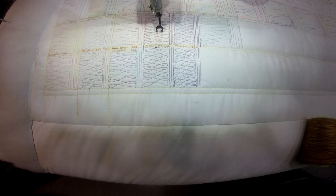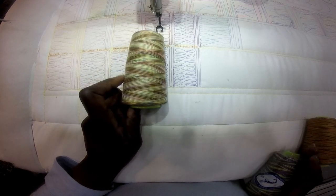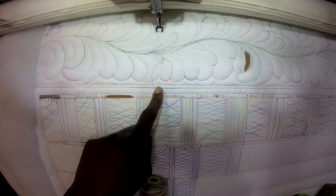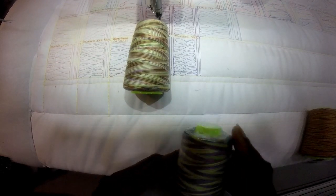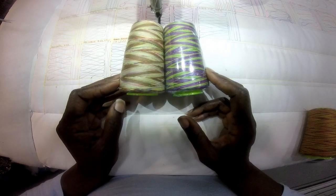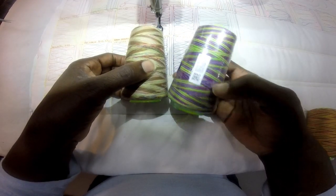Those are very similar but just a little bit different. Then I have one here that's very different — this thread even looks different when it's actually stitched out. This thread is actually the same as what's stitched in this feather, so it's more of a primary color design. And then when I bought another spool of it, it looked completely different — so it looks like two different threads, but in actuality it's exactly the same. That is a big difference in thread color.